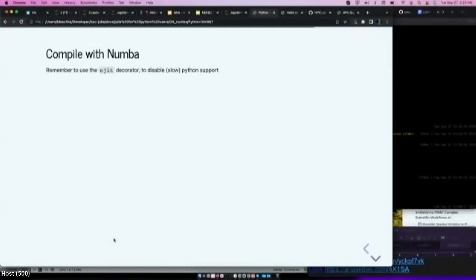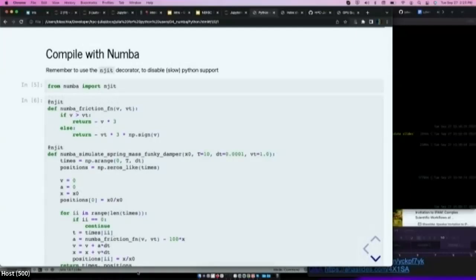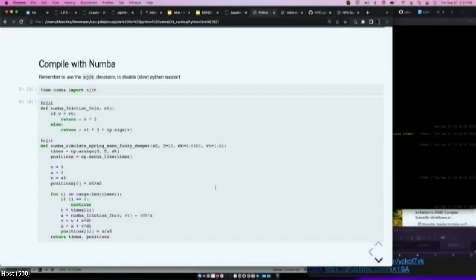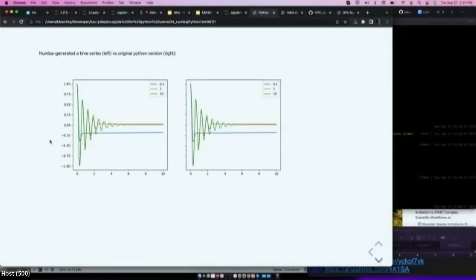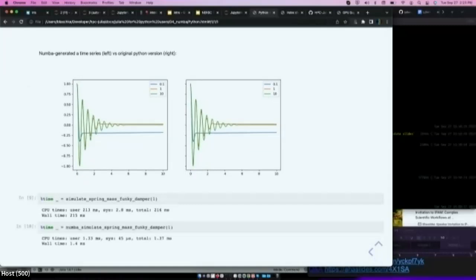Now we can take this Python code and convert it to Numba. So we import Numba JIT. Okay, the problem with zooming in is then sometimes things don't fit on my screen. So I'm going to zoom out a little bit. And I apply the njit decorator to our Python code. I simulate, it's the same solution. And now I can compare the two benchmarks, and you can see that Numba has now decreased our runtime by almost a factor of 200. So that's pretty cool.